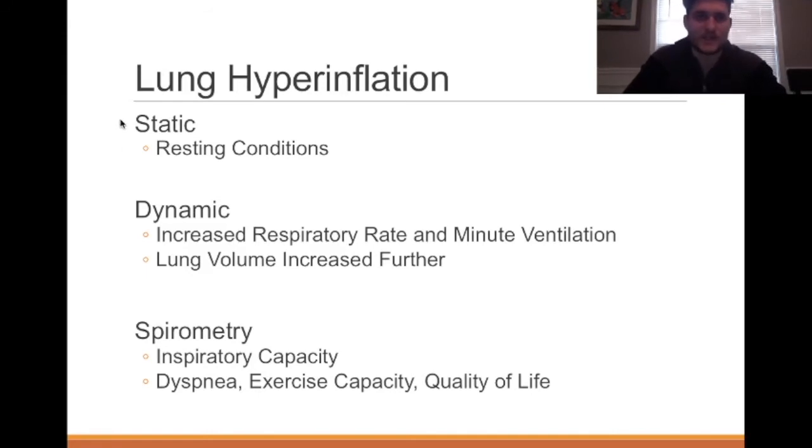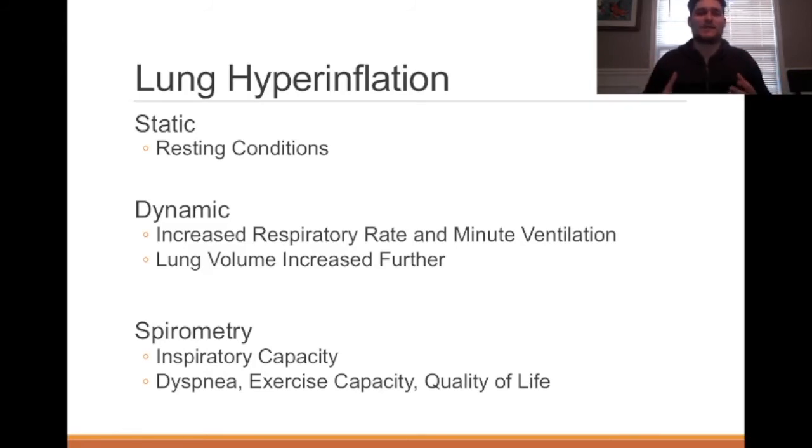So what we are going to see due to this hyperinflation is two things. We get changes in our lung volumes, right? So the amount of air that we can exhale decreases. When we think about tidal volume and expiratory reserve volume and vital capacity, those are all going to decrease. And when we think about the amount of air left over in our lungs after expiration, whether it be a normal expiration or a max exhalation, so that's going to be either functional residual capacity or residual volume, those are going to increase since more of that air is getting trapped.